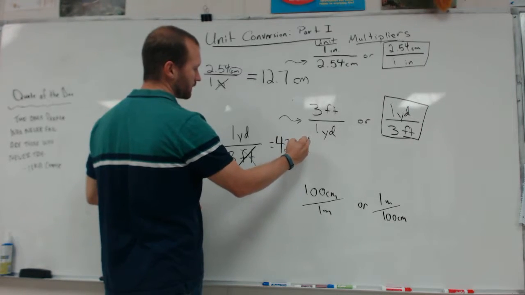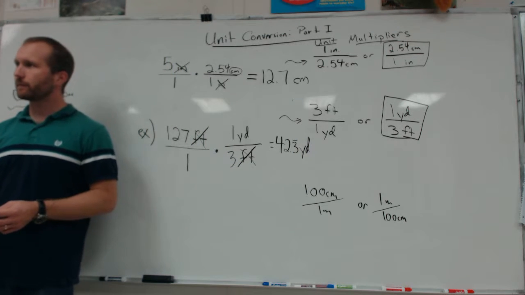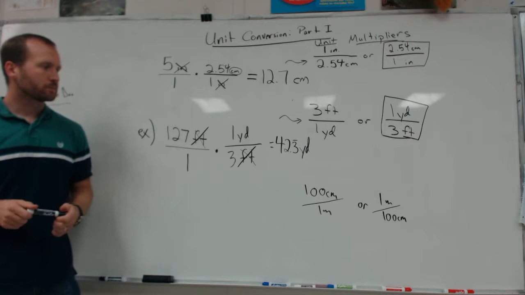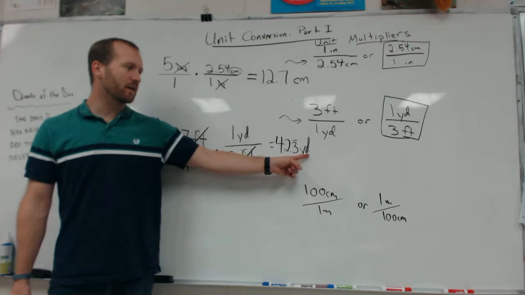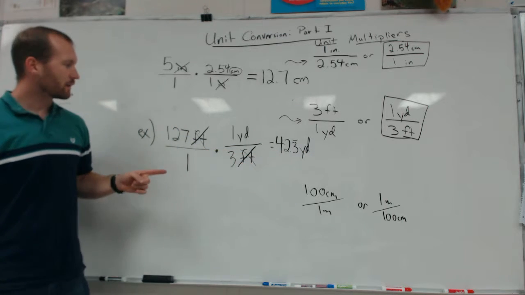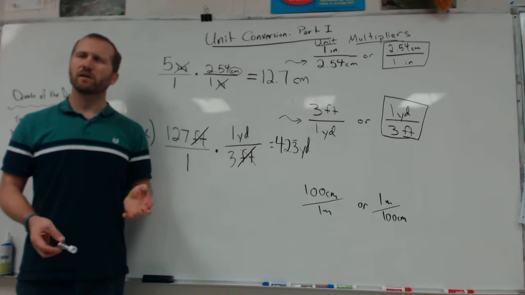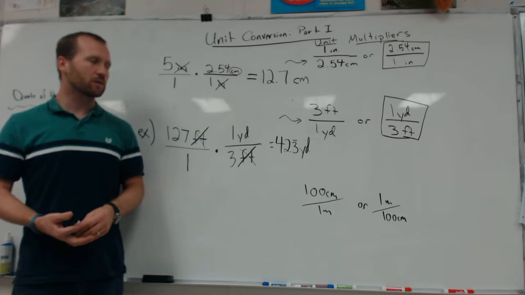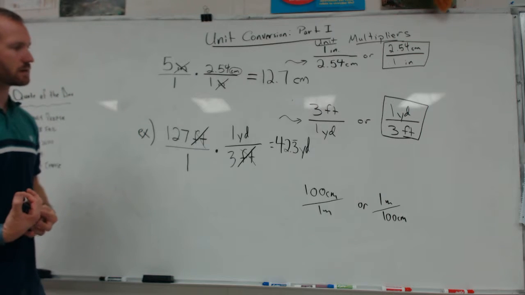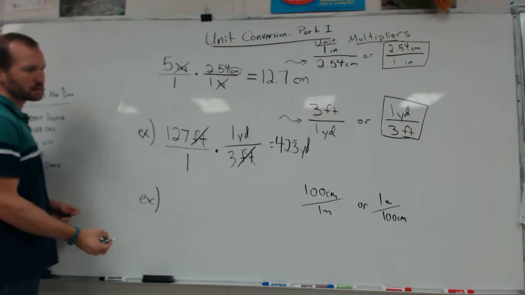You can write it like this. Yards. Okay, first of all, they asked me to convert feet to yards. Did I successfully get yards? Yes. Could 127 feet really be about 40 yards? Yeah, that makes sense. So I know there's 3 feet to a yard, so something like that would make sense. Okay, one more example before we generalize this process.